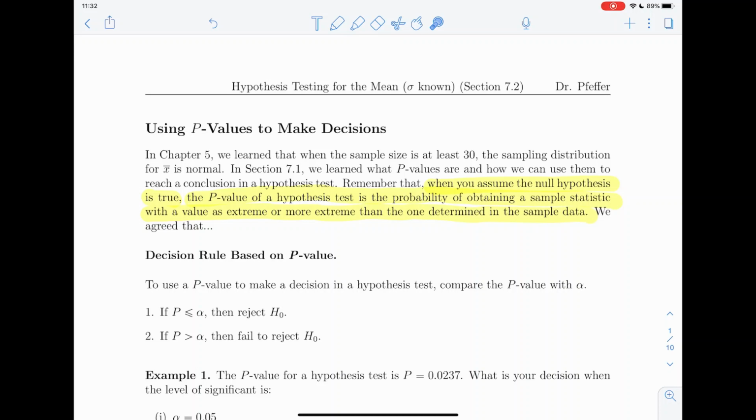Compacted, this means the following decision rule that we're recalling. We choose an alpha, which is our significance level, and we say that if our p-value is less than or equal to alpha, we're going to reject the null hypothesis, and if our p-value is greater than alpha, then we will fail to reject the null hypothesis. Again, we note that failing to reject the null hypothesis does not mean you necessarily accept that the null hypothesis is true. It just means that there is insufficient evidence.